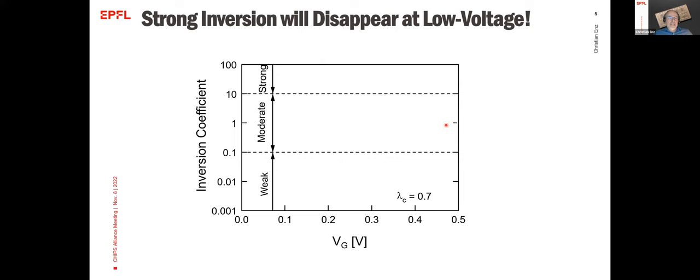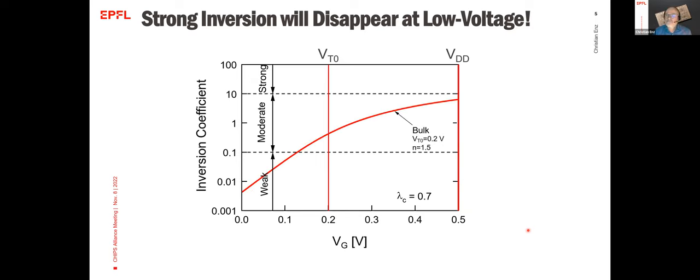This plot shows you again the IV characteristics, so normalized current, inversion coefficient, as a function of the gate voltage, assuming that we now have a 0.5 volt supply. So let's say our VDD is now 0.5 volt and we have a threshold voltage, say, of 200 millivolts. If we look at a typical bulk CMOS device with a slope factor of 1.5, which is typical for bulk, and a 200 millivolt threshold voltage, what we see here is that at this 0.5 volt VG, we don't even reach strong inversion anymore. We could say, well, let's move then to FDSOI.